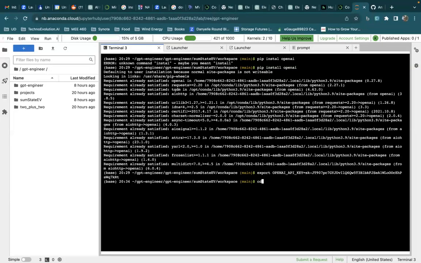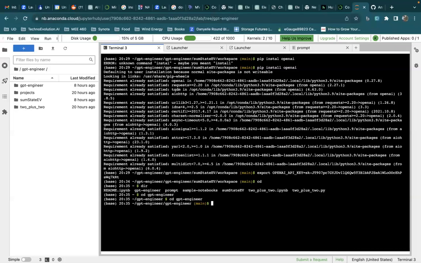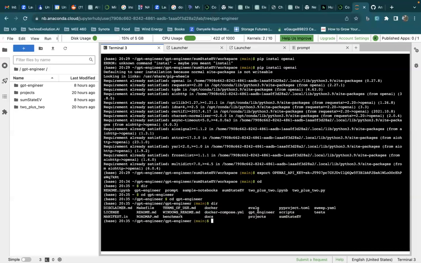Go back to the folder. I want to go to gpt-engineer, the GPT directory here, and in this I should see the final directory where I want to run GPT-engineer. It's here. And in that directory there's a Python file called main.py. That's what we're going to run right now. Python -m GPT_engineer.